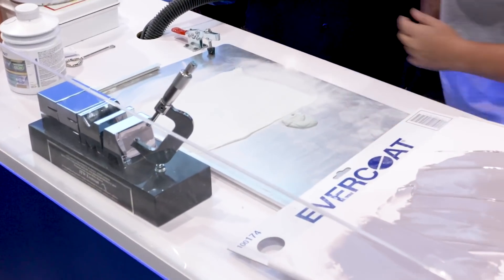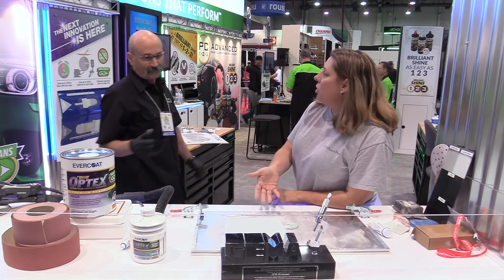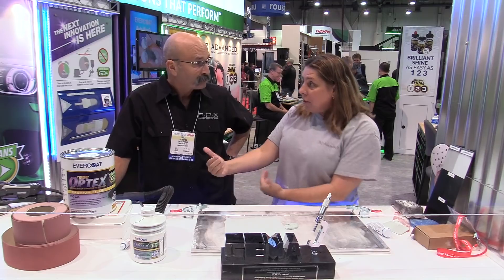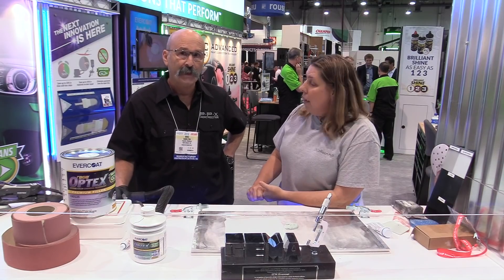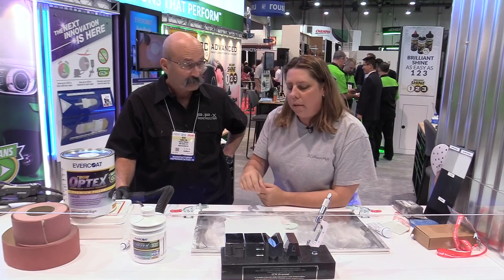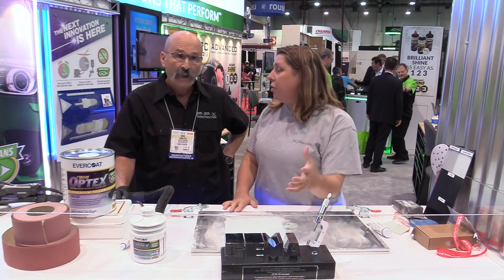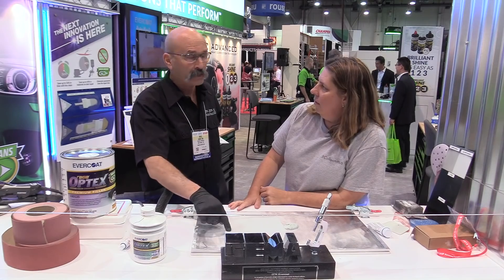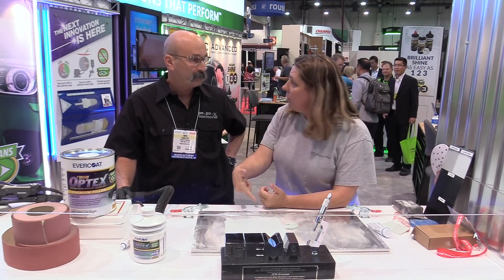Like a cooking show — here's what it looks like when it's cured. Now, with this color-changing technology, if I still want to do a little rapid cure with some IR to go faster, I can still do that — just make sure I don't overheat it. A few minutes is really enough. But here's another cool thing: the technology built into this filler allows it to cure over 24, 48, or even 72 hours and it still sands the same from the first hour all the way to the 72nd hour. You can set the car before end of day, go home, and get on it first thing in the morning — and it'll be as if you just put it on. Ambient cure time is looking at 16 to 20 minutes max.